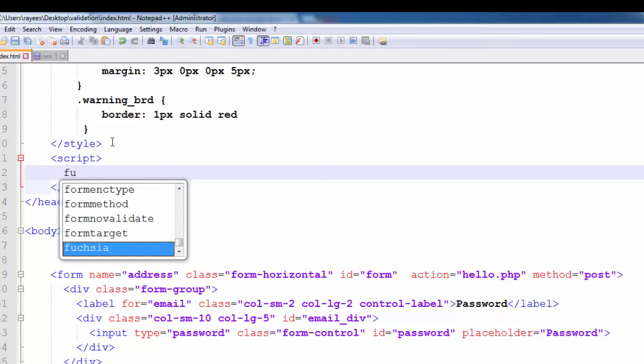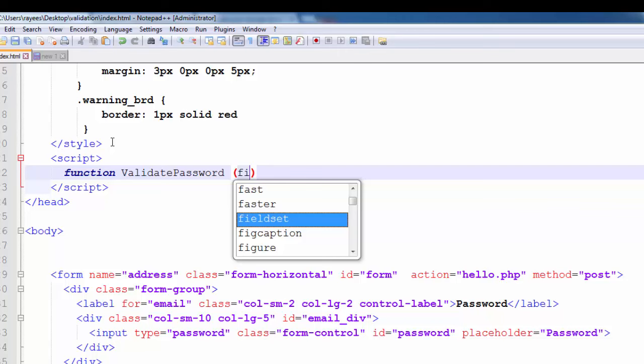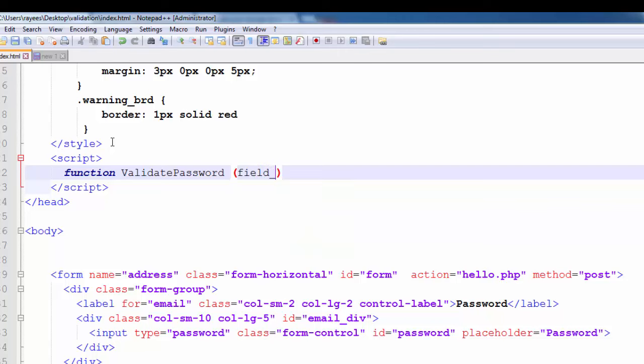and then the function keyword, function, then validate password, name of the function. Then the function uses an argument like we have used in the previous tutorials, field id of the input field, field id.